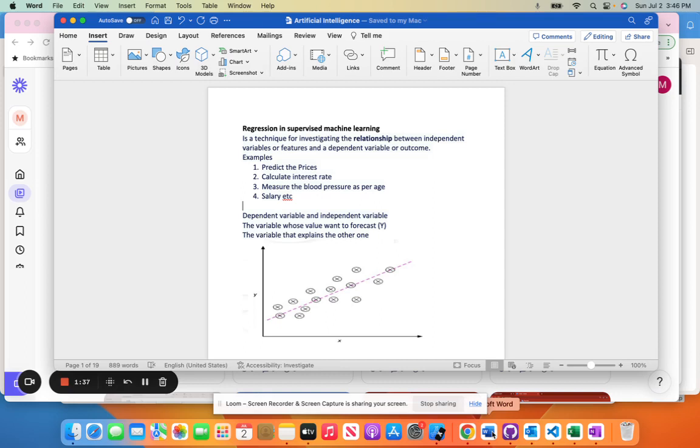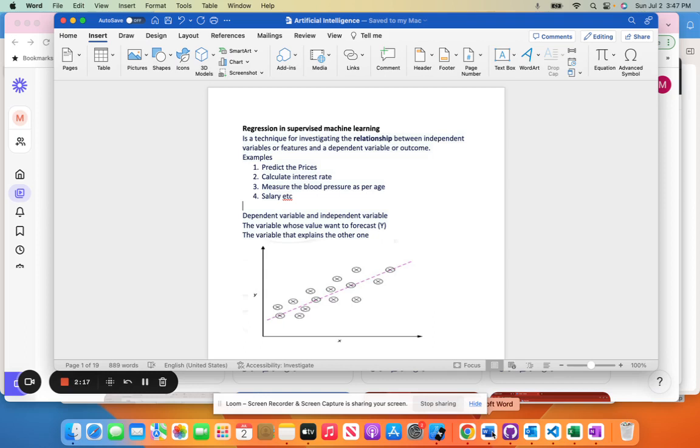We already discussed what features are, and what dependent and independent variables are. So regression is just a relationship between the independent variable and the dependent variable. The independent variables are the feature columns, the x values in simple wording, and the dependent variable is the y value, or the target or outcome value. So how many types of regression are there, and why do we use regression?